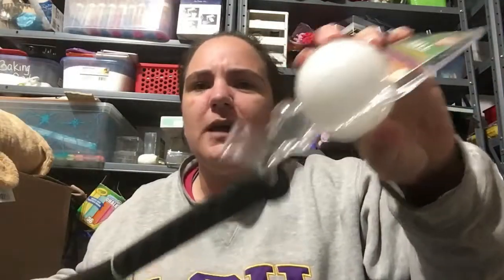Golf clubs. These were in the Christmas stuff. When I pulled out Christmas decorations, these were shoved in that box for some reason. And then I kept digging. I also found Halloween clearance in that box. So I had clearance that I didn't even know about. I was so excited to find it. A bat and a ball. It just, for some reason, came undone, so I just have to connect this back.